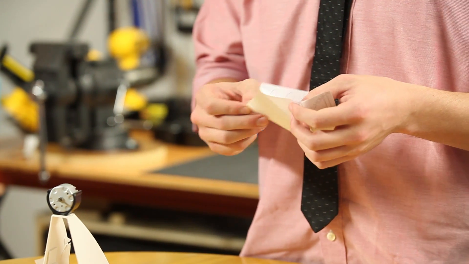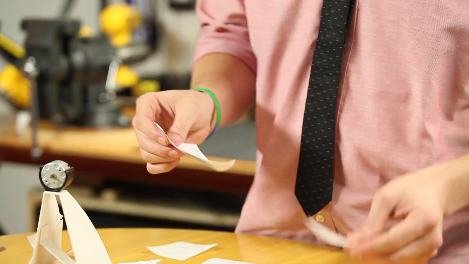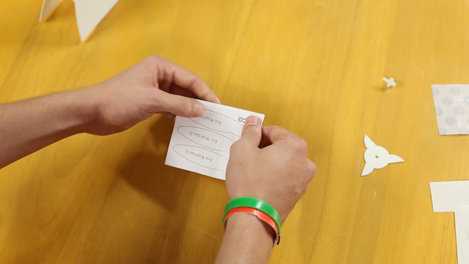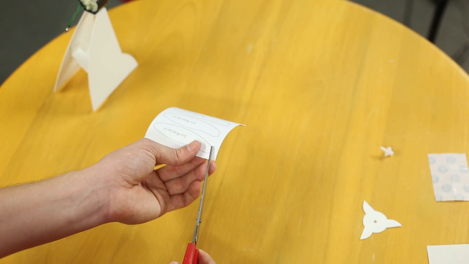So now that we have the base built, what we're going to do is we're going to build the blades. You're going to take the blade template sheet and peel off the backing of it. And then you're going to place it over the curved cardboard.